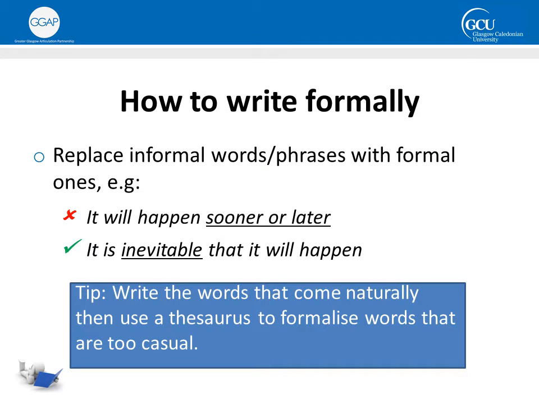Achieving this formality in your writing isn't easy, and it can be extremely daunting at first, but it does come with practice, and you'll get more used to it as you get into your course and read more academic texts. To write in a formal way, you do need to think quite carefully though about the words that you're using, and avoid using everyday conversational language or slang. For example, rather than writing "it'll happen sooner or later," a more formal way of saying the same thing would be "it is inevitable that it will happen."